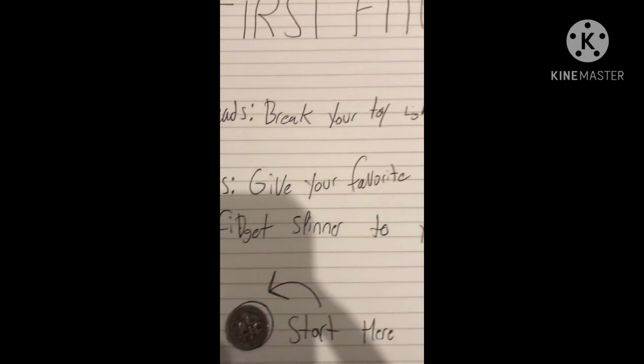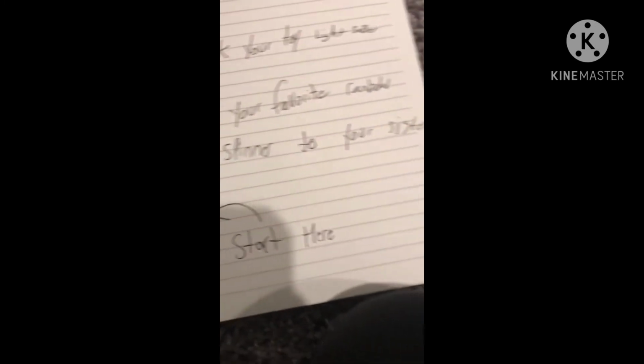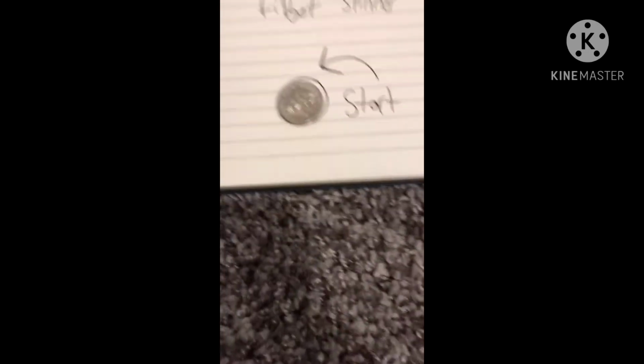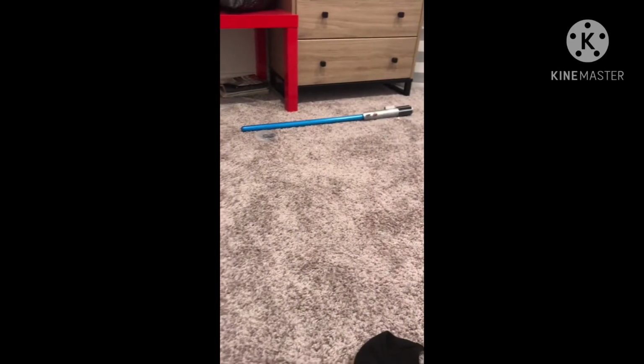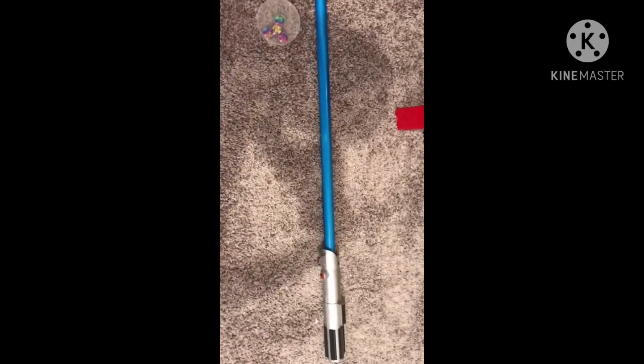Heads, I'm going to have to break my toy lightsaber, which is very sad. Tails, give your favorite rainbow fidget spinner to your sister. These things are both super expensive. Just pick up the coin to start. So now that we have picked up the coin, we can start. As you can see, they're over there. If I look over here, favorite fidget spinner, and a huge, very expensive lightsaber.